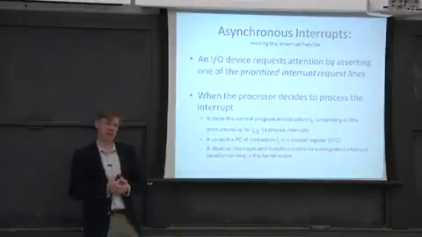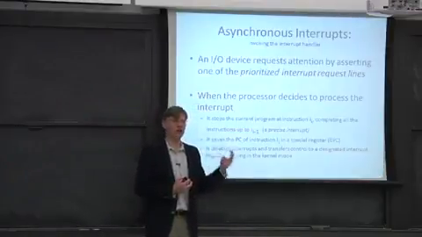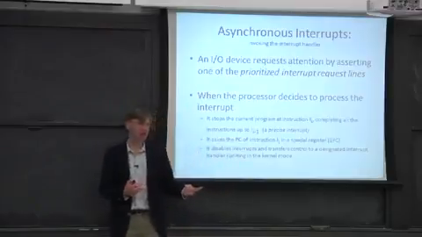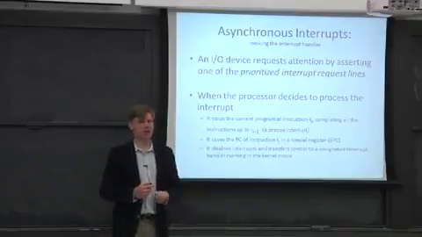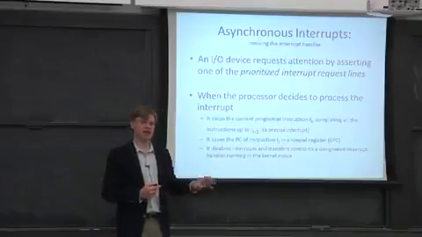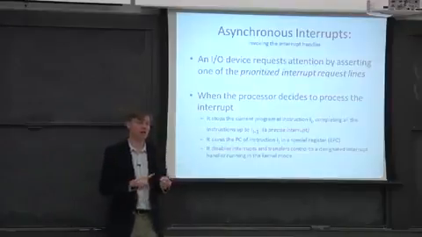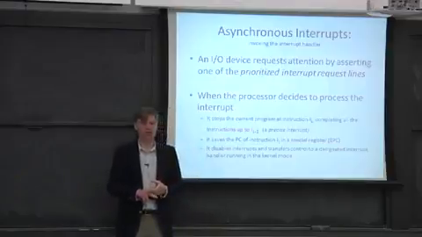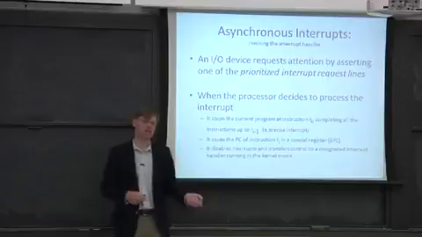Some architectures, something like MIPS, actually reserve 2 registers that are only allowed to be used by interrupt handlers. This is actually a pretty poor solution, in my opinion. I believe it's somewhere high, maybe registers 28 and 29. Registers 28 and 29 are not allowed to be used by the operating system or the user code, and are only used by the interrupt handlers in the operating system to save off state.